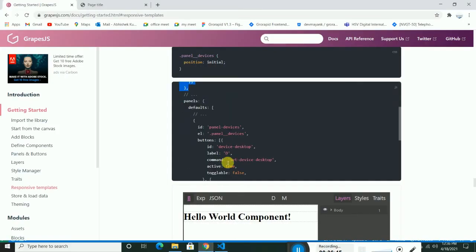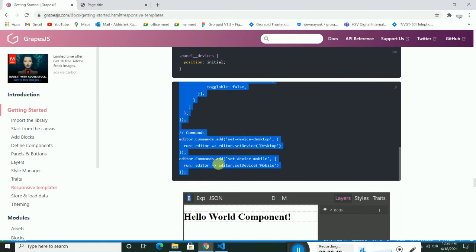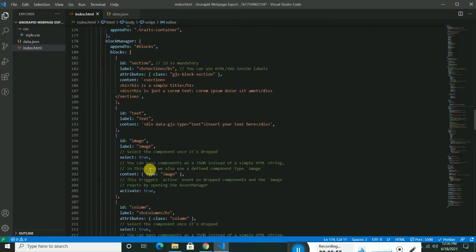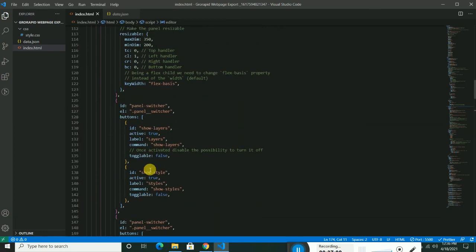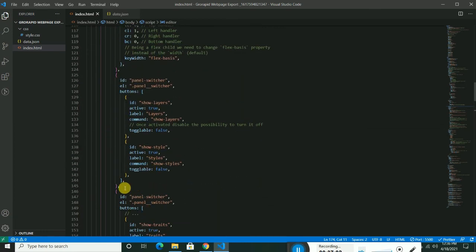So Control C, and this part is going to be inside the panel. So just copy it over here, copy, show styles.